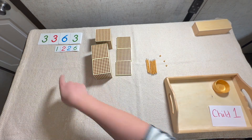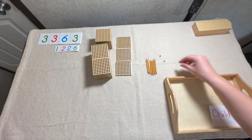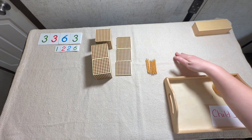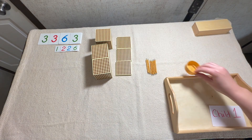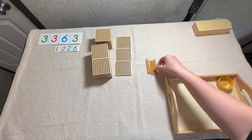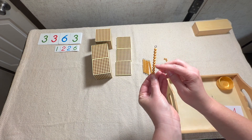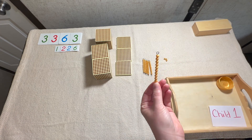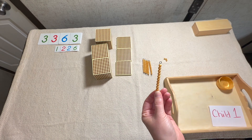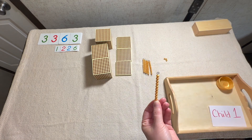When we take away, whatever belongs to the child goes in their tray. The first number we have to take away is six, so let's start taking away six units: one, two, three — oh no, we can't do it, there's nothing there! What are we going to do? Let's think — how can we make more units? Let's go to the next category higher. This is a ten: one, two, three, four, five, six, seven, eight, nine, ten. If we take this ten to the bank and exchange it for ten individual units and put them in the unit category, we'll have enough.